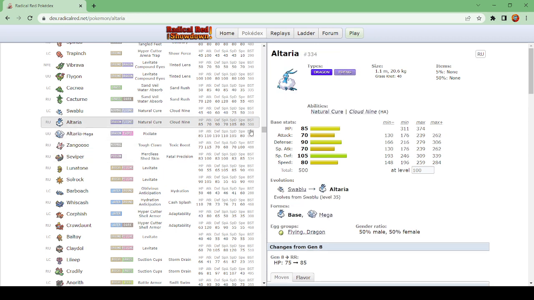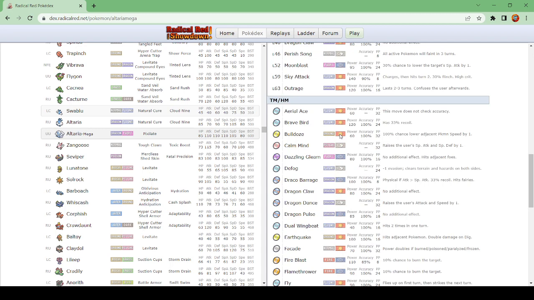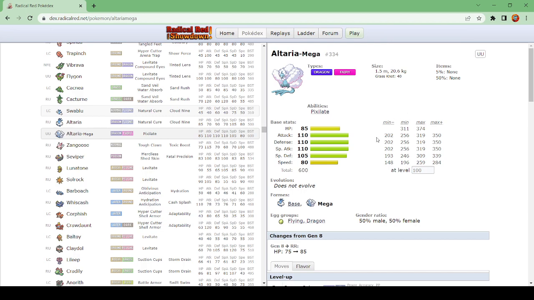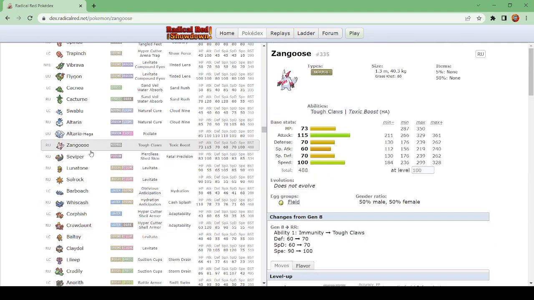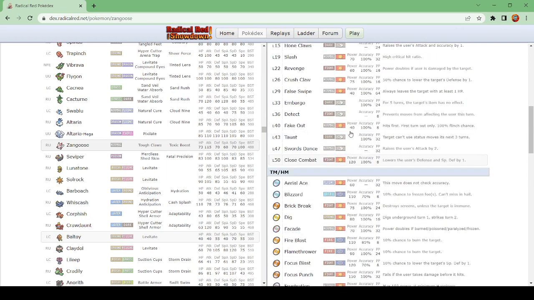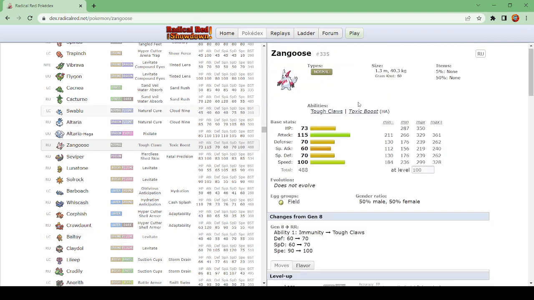Altaria, yeah, more HP for both of these, because HP is the only stat that carries over. Altaria Mega, it's standard stuff. You do your Dragon Dance, Roost, Earthquake, Dragon Claw, whatever. Have fun, pop off. Zangoose, Toxic Boost, Tough Claws, more bulk, faster. Toxic Boost, Swords Dance, Facade, Fake Out. It's really good, honestly. It's just a little bit too frail to see a lot of competitive use.